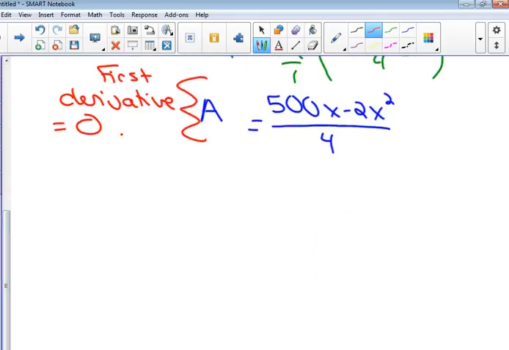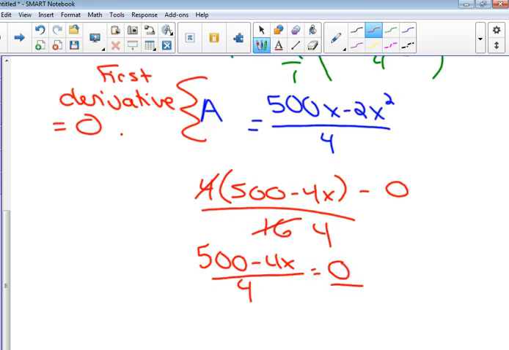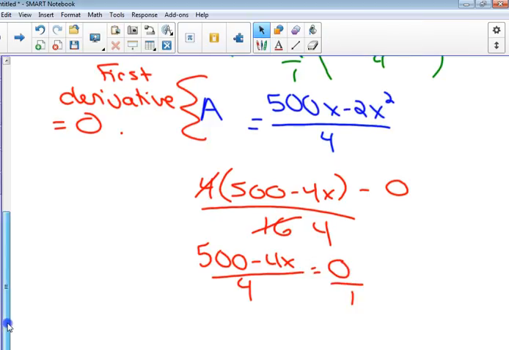Okay. So if you wanted to do Lo D Hi, you can. If you want to bring out a 1/4, you can too. If you do minus the Hi D Lo, your Hi times the D Lo would just give you 0 over 16. So it doesn't work out too bad either way. And those can cancel, so you'll still have the 1/4. Okay. So what we need to do is take your first derivative and set it to 0. We want to find what our value of x is going to be that's going to optimize this.